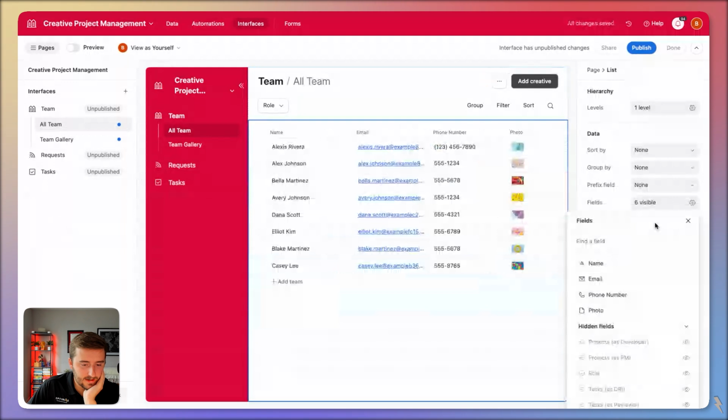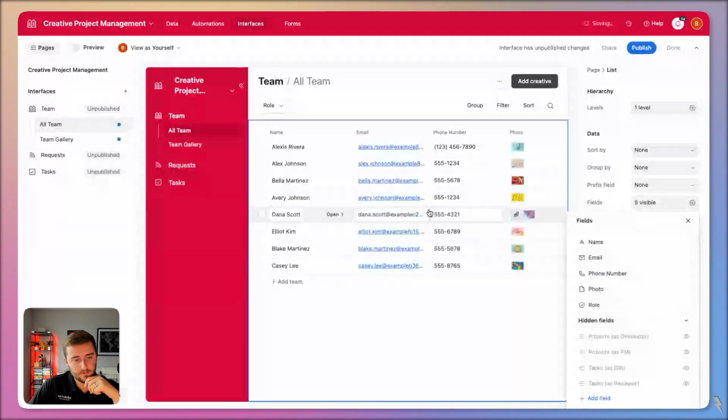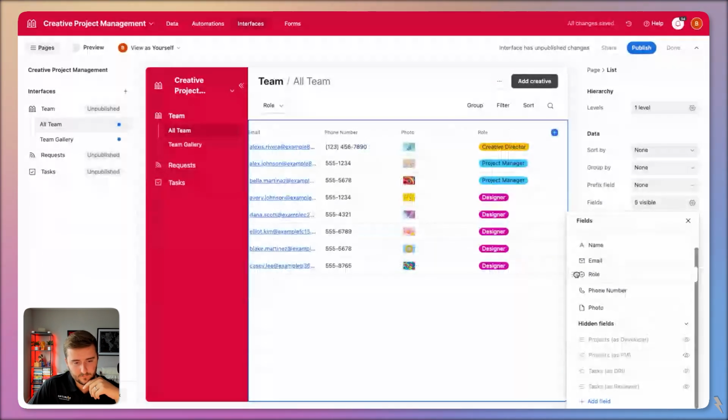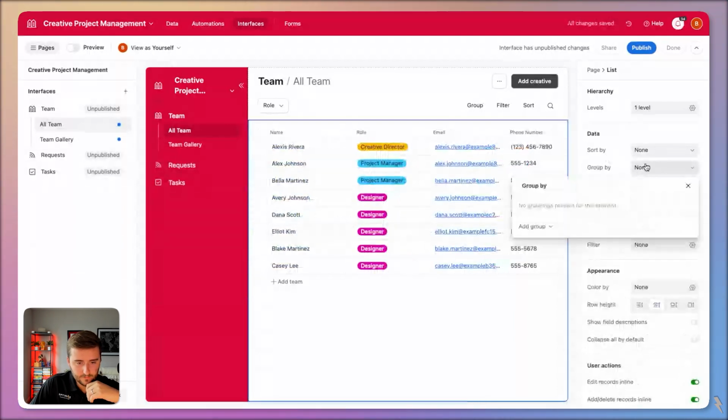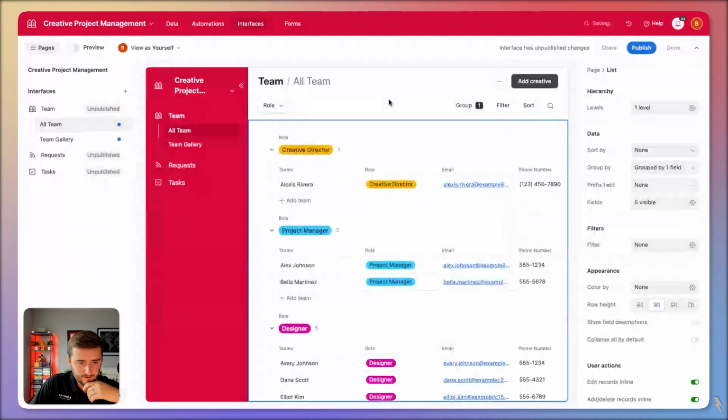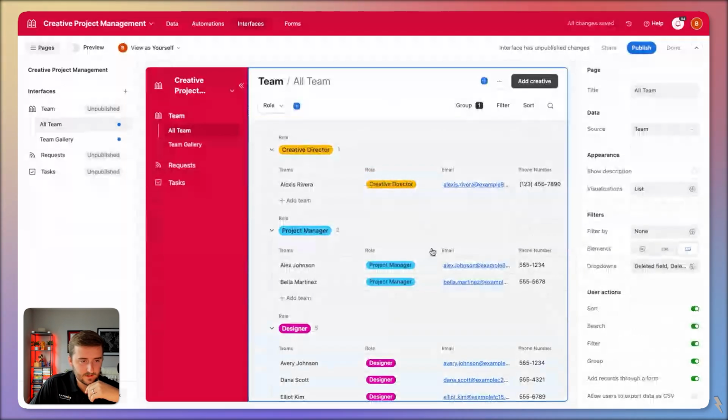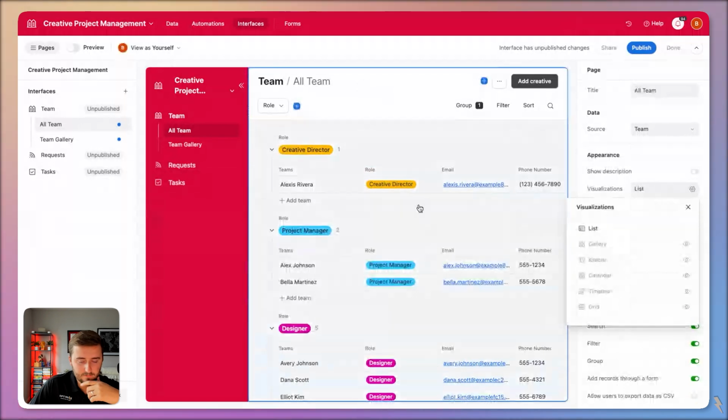I added some new fields in here, so I would want to see role in here, maybe even up at the front, and maybe even grouped by role. My personal preference is also to see this as a grid view instead of list. If you want a grid view, click in the white space up here, click on this and click grid instead.